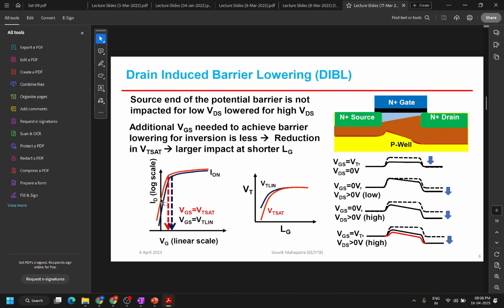And what that causes is, if your threshold shifts to the left, at VG = 0 your current is now higher. It won't be turned on, but your leakage current will increase. Your off current, the current at VG = 0, is your leakage current, which is the current in your off state.